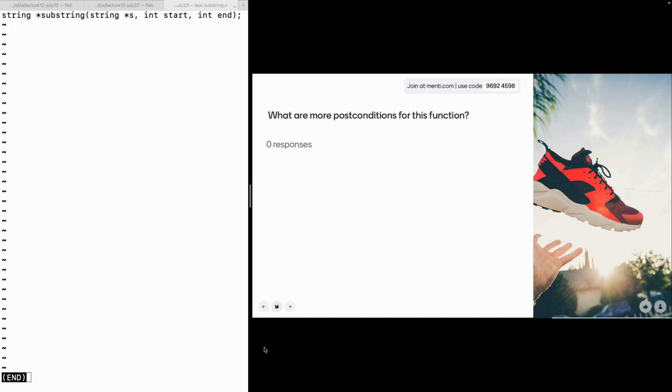Same thing. Try to think of some postconditions. I have a question. What's up? In industry, how many preconditions or postconditions for something like this would you actually do? Would you actually do these exhaustive lists? Good question. I think in industry, it generally focuses more on tests where it would be as exhaustive as this.